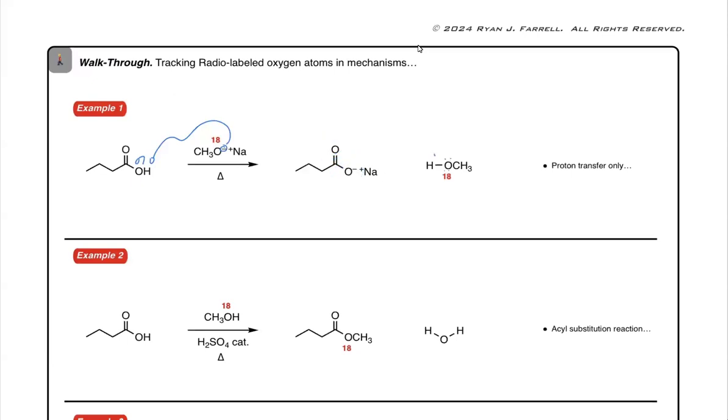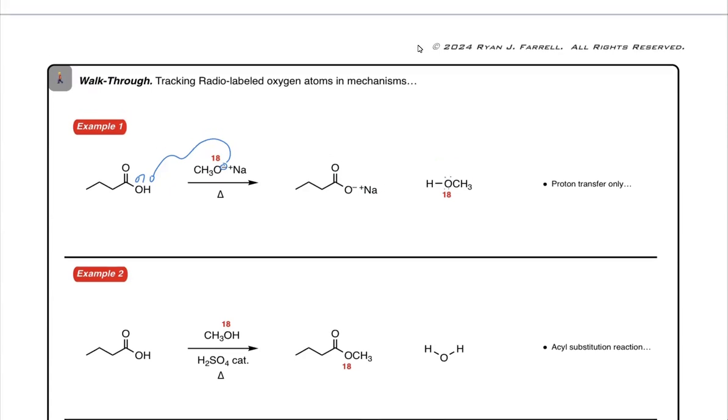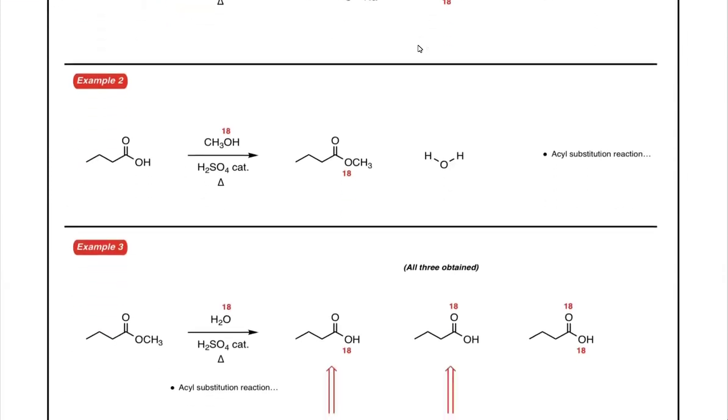It's just going to be attached to the oxygen atom here. Now, that's a radiolabeled oxygen atom, and one of the details that I find to be helpful in thinking through other examples too is that if you ever have an oxygen that's radiolabeled and it's connected to an alkyl group, it will never lose that R group. It will not lose the R group. Let's see how that detail will be important in the next example.